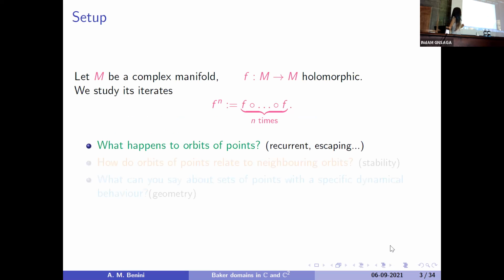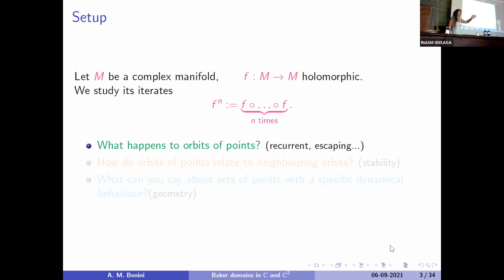Let us start with complex dynamics. So what is complex dynamics? You take a manifold, let's call it M, and you want it to be an analytic manifold, a complex manifold, and you consider a function which needs to be holomorphic to respect the structure of the manifold, which acts on this manifold. So it's a function which goes from the manifold into itself, and what you consider is the nth iterate of this function. So you apply f n times, and you basically want to understand what happens to points when n goes to infinity, okay?